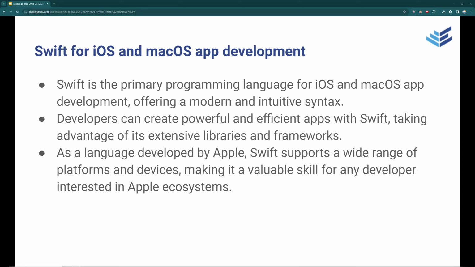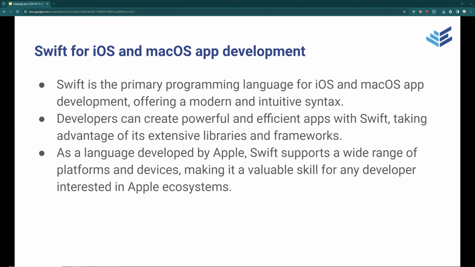So again, the language was developed by Apple, and provides a wide range of support for different platforms and devices. And with Swift, developers can build apps not just for iOS or macOS, but technically speaking, also watchOS, tvOS, and future Apple products. So Vision OS, if you have heard of the Vision Pro from Apple, that would operate with Swift in the background as well. Other libraries like Reality Kit. And so the versatility there makes Swift a really great strategic choice, really aligned with the Apple ecosystem.